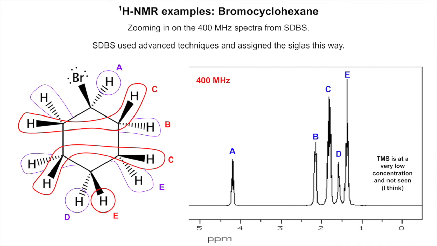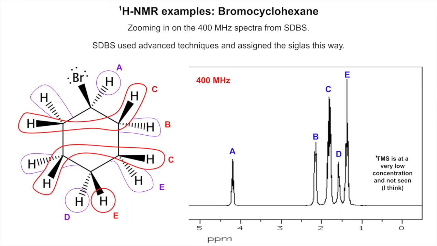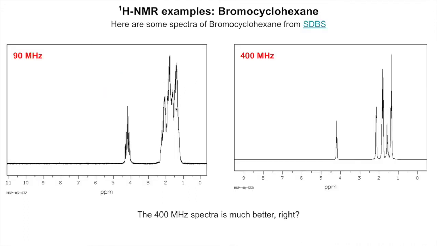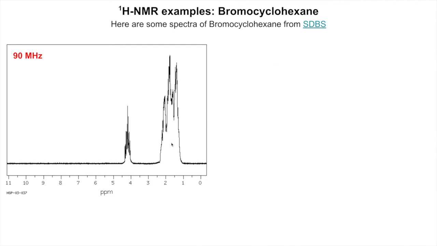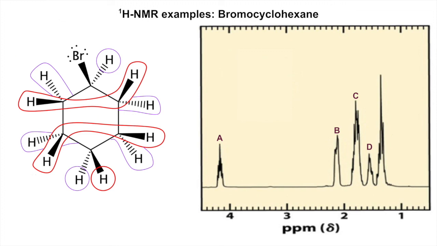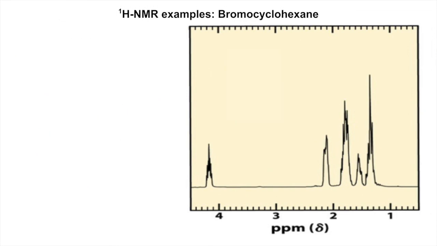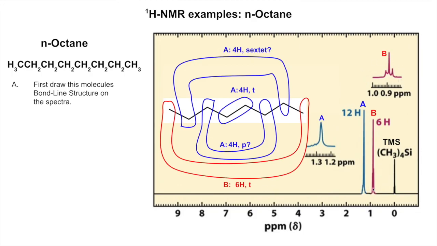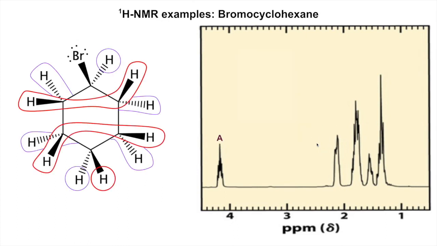There's no way you should be able to predict the exact signal assignments, but I wanted to show you it's possible. Notice that with cycloalkanes you don't have that triplet around one ppm or below one ppm like you see in a long linear alkane. Instead, you usually just see a big mess with no clear doublets or triplets. On our instrument we don't have a 400 MHz NMR, so you'll see more overlap. When you see a big mess between one and two ppm, think: oh, that's probably a cycloalkane. You can tell the difference from linear alkanes because those have the ugly triplet below one ppm with slightly cleaner overlapping signals.